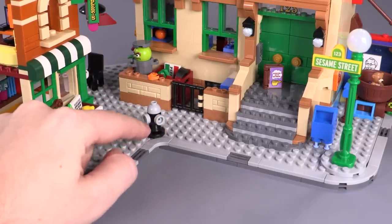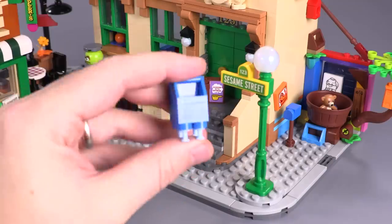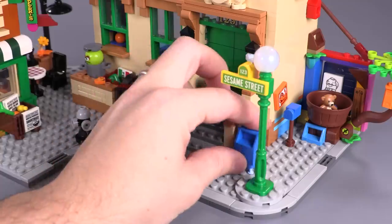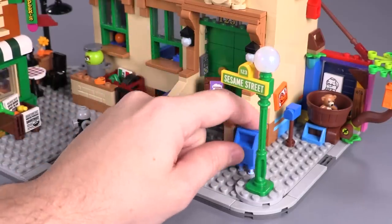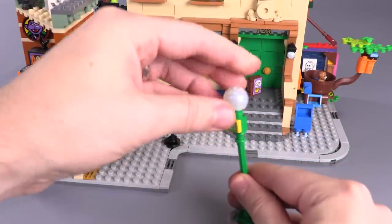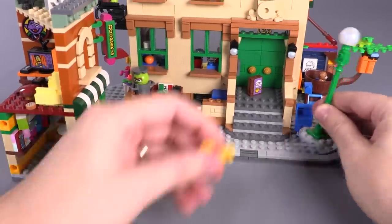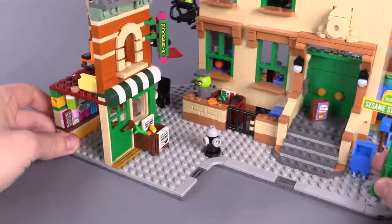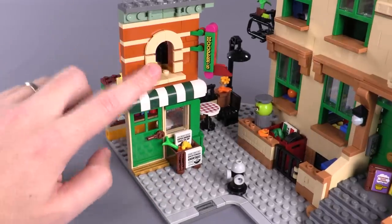There's a little bit of posability — the tree can kind of turn around, you can pose it in slightly different ways. All together it's a nice little area on the outside for Big Bird. I really like this fire hydrant build — it's probably one of the best-looking ones. It would be awesome to get some of these pieces in red for a classic-looking fire hydrant. Check this out — it's syringe pieces. It looks cool, but I kind of prefer stuff being able to stud in and stick into place. It would have been awesome if there was a way to have the mailbox stay there.